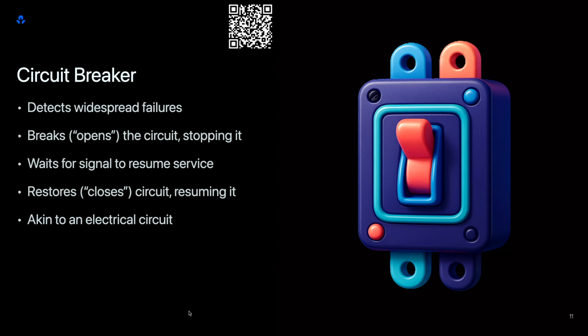And there's a bunch of published material on this on the internet, so there's not too much that we're doing that's new there. But what is different for a circuit breaker and not standard is the inputs you have into your circuit breaker. What are the conditions that will trigger or break the circuit? And what are the conditions that you use as input to restore and resume the circuit?